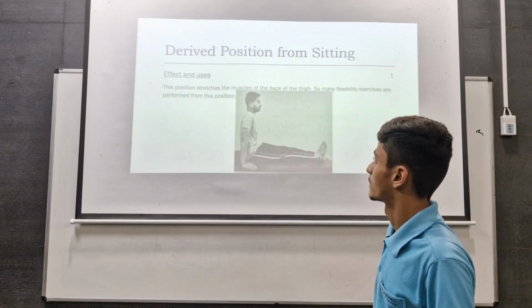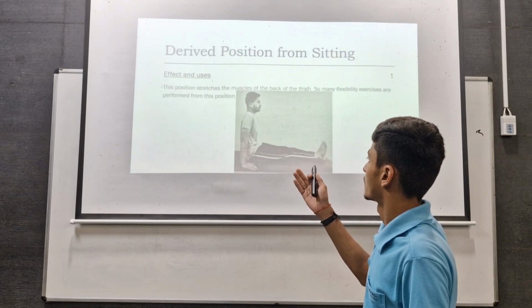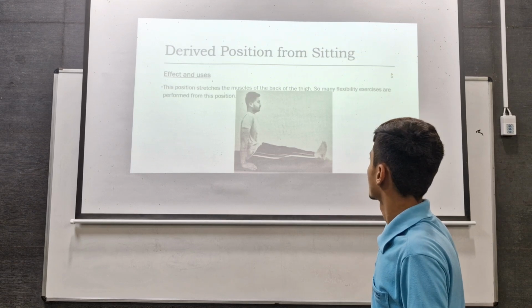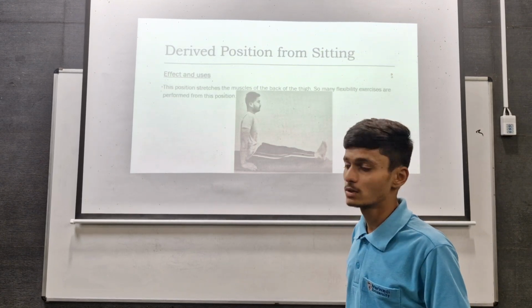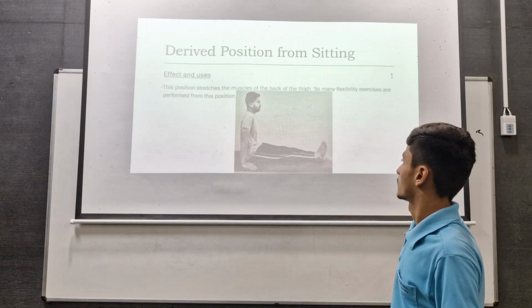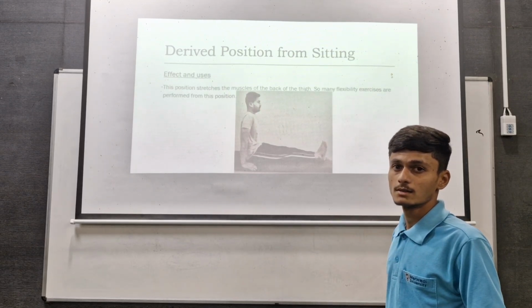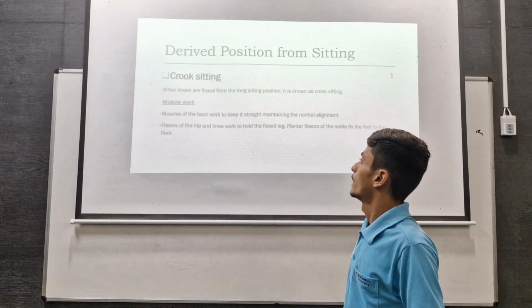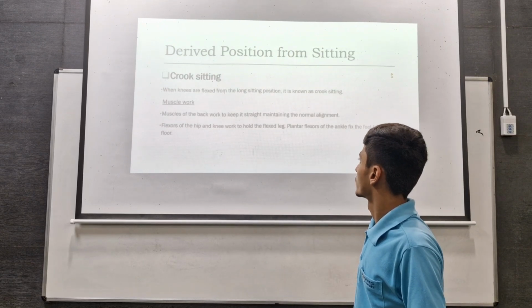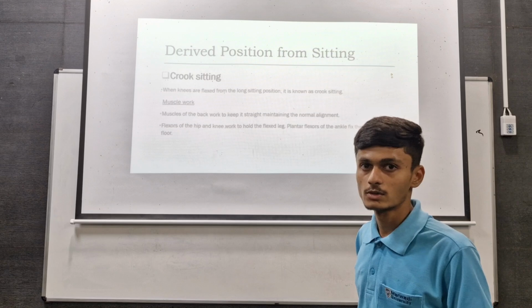Now effects and uses. This position stresses the muscles at the back of the thigh, so many flexibility exercises are performed from this position. This is the position from which long sitting exercises are performed. Now crook sitting. When the knees are flexed from long sitting position, it is known as crook sitting position.